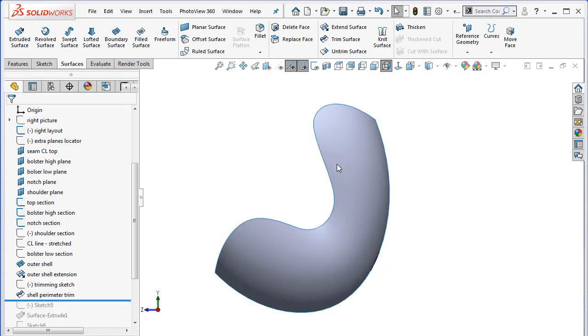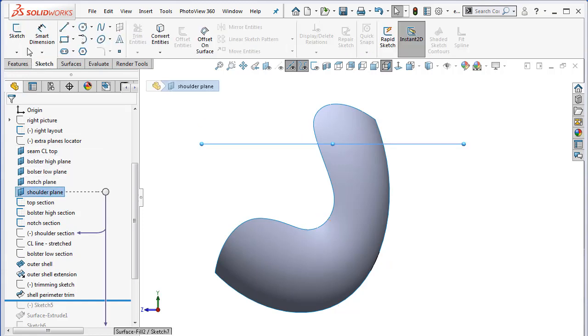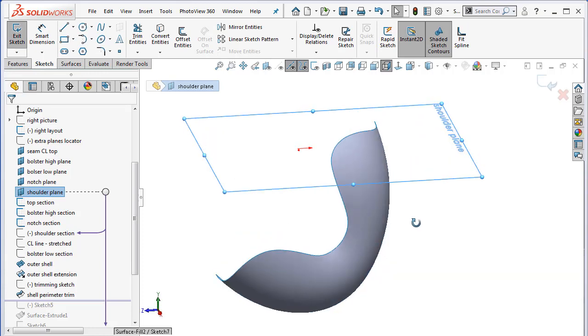So you might be wondering, if you are going to put another sketch in, how do you know what the shape of that sketch should be without having to do a tremendous amount of trial and error? So I'll show you a little trick that I've used before, and let's just say that we want to add another sketch in this area on this shoulder plane. So I will make a sketch on that plane.